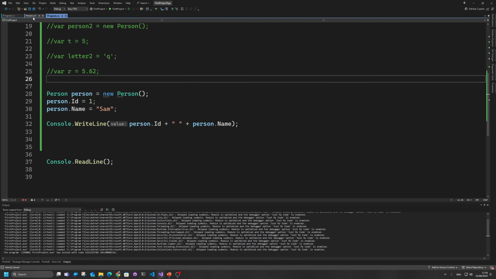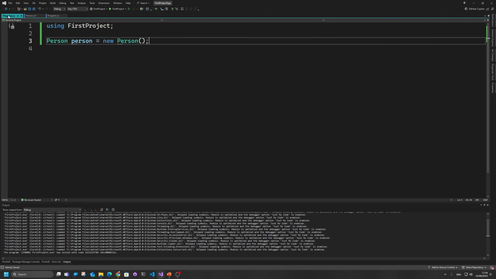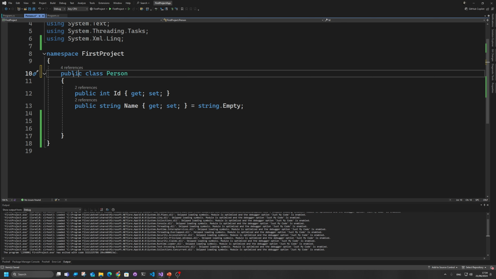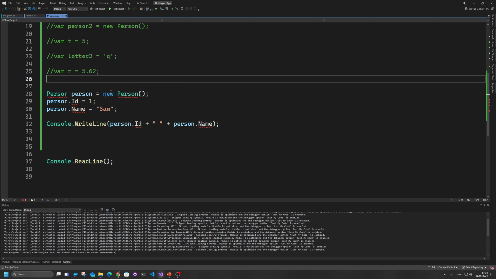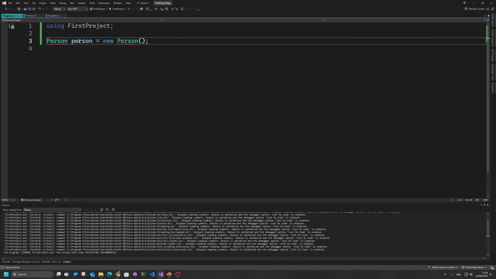Okay, now let's get something a little bit more challenging, which is the private keyword. If I change this to private now, I will get all the errors in the world. Look, now here I have errors. Here I will have errors.